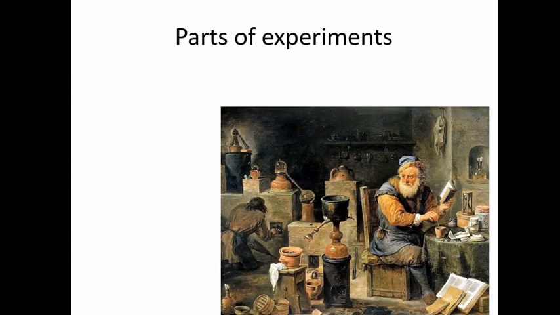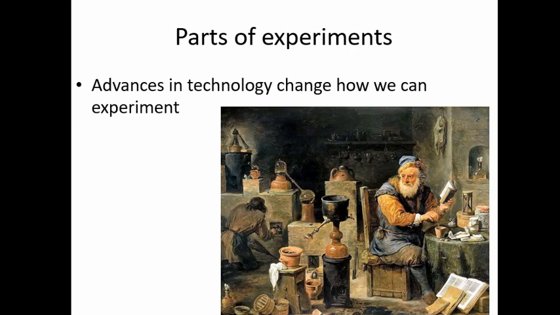Next, we can see that advances in technology can change experiments. They change how we can test the world. For example, it wasn't until the medieval era that glassware was advanced enough to handle the pressure of intense heat or be able to magnify things. So glassware was a technology that opened up parts of the world to us. Likewise, computers have opened up all different kinds of things, and then the internet beyond computers.